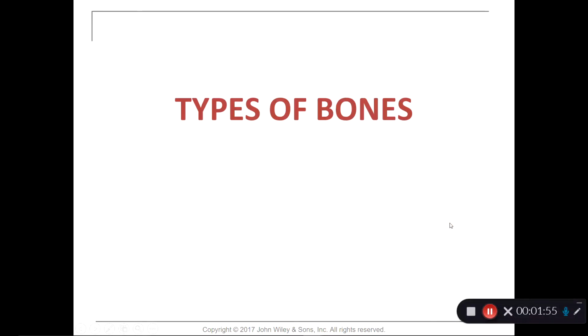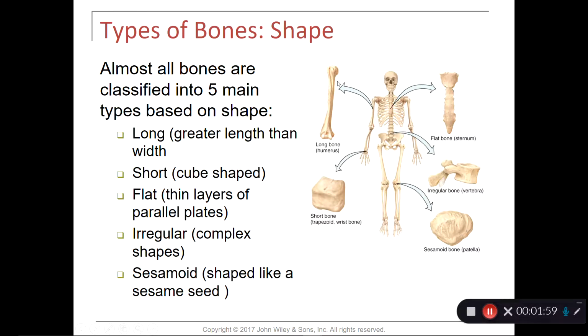We do need to go ahead and talk about the different types of bones. Again, we talked about the long bones earlier. Anything that's longer than its width is considered a long bone. So even the bones right here in the hand, these metacarpals, are considered long bones. Short bones are about the same width and height, like your carpals in your wrist. Flat bones like your skull, your sternum. And then you can have yourself some irregular bones, which kind of don't really fit neatly into these three.